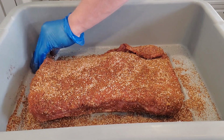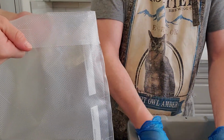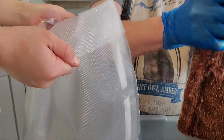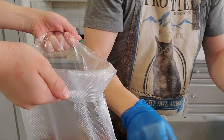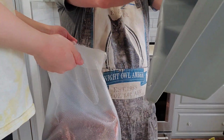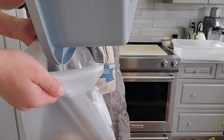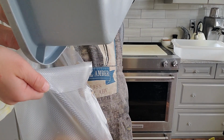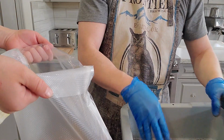Now I'm going to track down my lovely 7-year-old assistant to give me a hand here with this next step. So here we are. I'm going to take my pork loin, very carefully get it into this vacuum seal bag, which I double sealed the bottom, and I'm going to be double sealing the top here as well, because that helps prevent any possible leaking situations and some of that sweet cure juice getting out and about in the fridge. And then I'm going to carefully add, somebody's leaning away from the chipotle powder here, carefully add all of this, and once this is in here, I'm just going to shimmy this bag around, try to somewhat evenly distribute as much of that cure seasoning as possible.